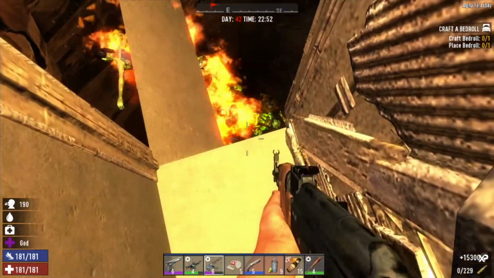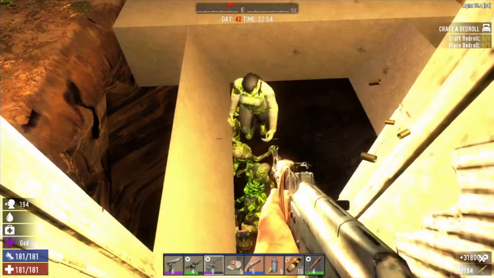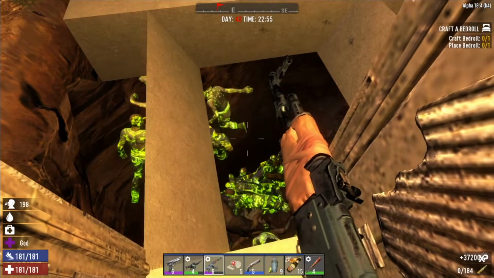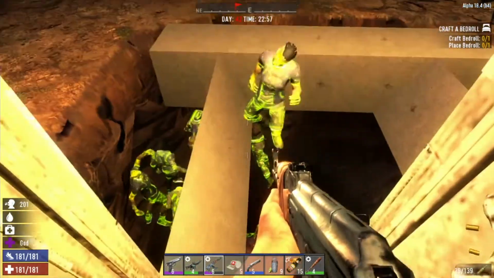I do have repair kits on me, too. This time I remember to get the repair kits. Taking a little too long to get things rolling here, though. Gotta move a little bit faster. Alright, this is not as... There's a ton of radiated zombies. Look how many freaking radiated zombies there are. Whoa. Something jumped across at us.